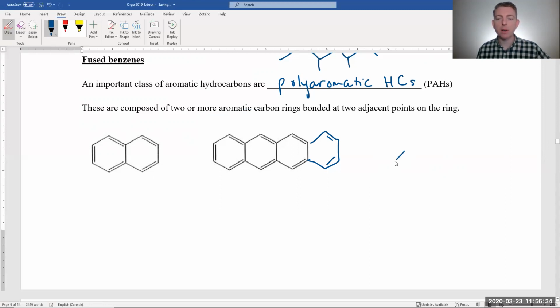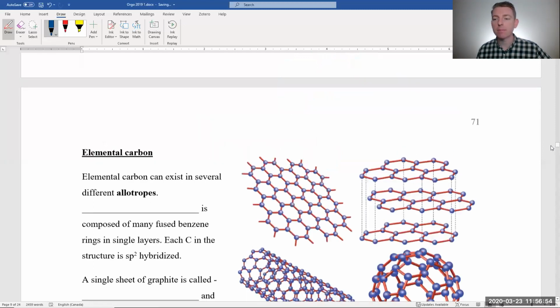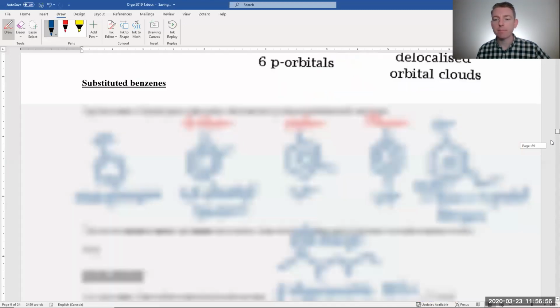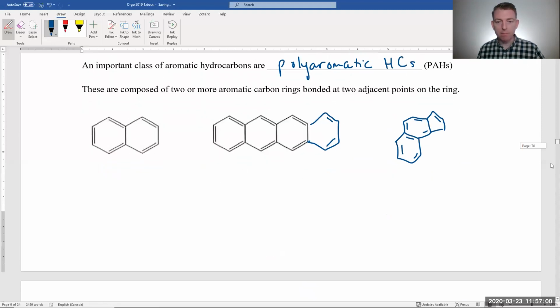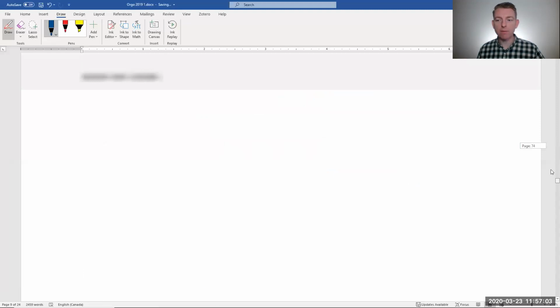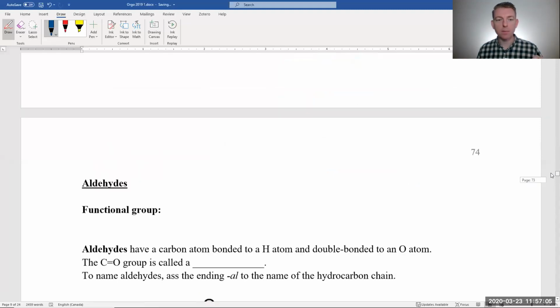A lot of drug classes will have a couple of aromatic rings attached to each other. Steroids come to mind, where you can see something like that. I'm drawing it badly, but you get the idea. This is supposed to be a pentane or pentene ring. Okay, but they do show up quite a bit. Okay, that's all I wanted to say about fused ones, except for, yikes, I'm going all over the place on this.